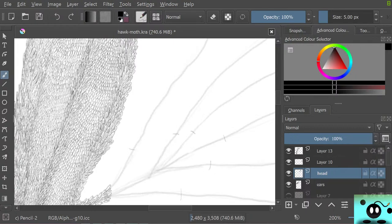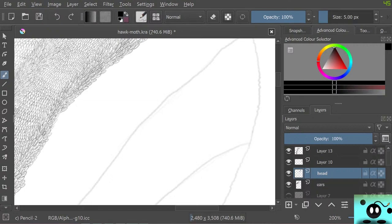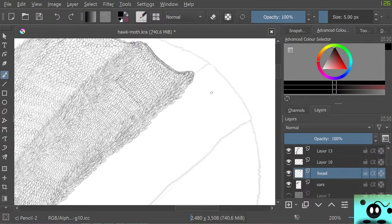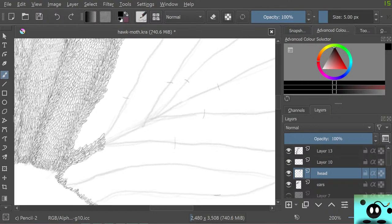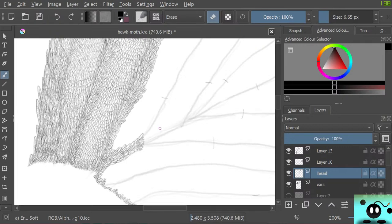Because I need to get this thing way over here to fix this. I also need to make sure that I have a straight line here. So I need to make sure that I have a ballpoint, but not too pointy this time. All right, I can do this. I can do this. Need to erase this, and that's not the one that's on the wings itself, is it? That's on this layer? No.